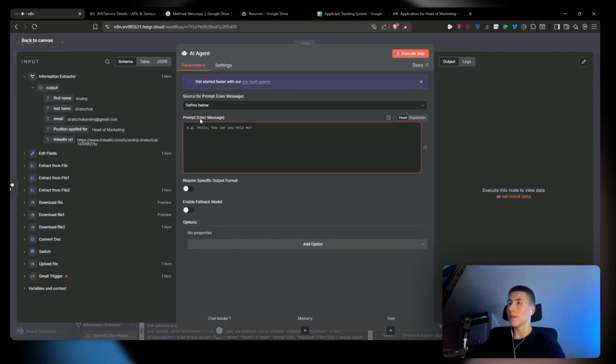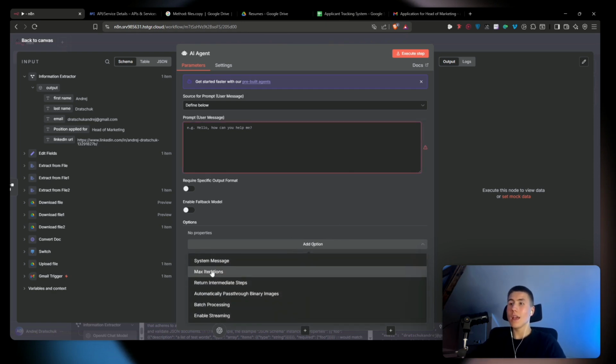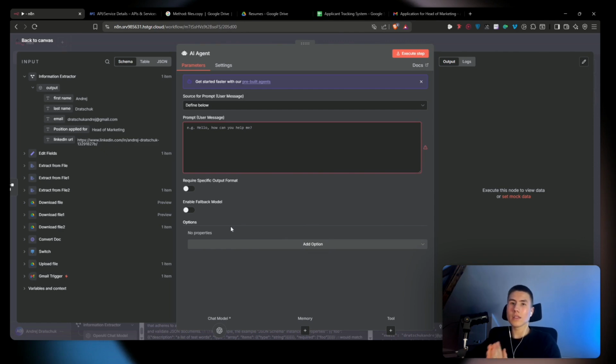So important to note is that this is the user message that it will have. The basic difference between the user message and what we'll add later, the system message, is that the user message is what you basically give to the AI agent. The system message is what it has, the instructions you give it for executing the prompts that you give it. So it's like giving it a basic instruction to do for each prompt that you give it. I don't know if you use Claude, but it's like having a project and giving it a system prompt, an instruction there for the project.